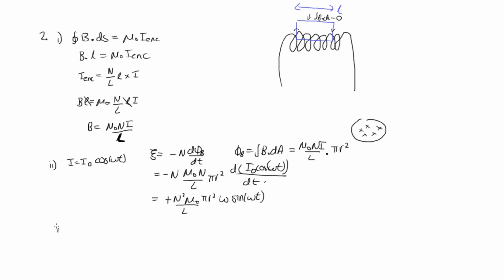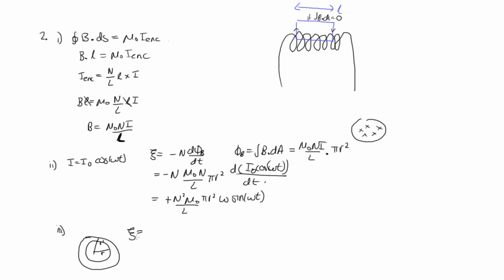Okay, so in part 3 of this question, we've now got another coil which is placed around the outside of that first one. So we've got this outer coil with a radius r dash, and just inside it is this inner coil like we had up here, this one exactly, with radius r. And what we're asked is to derive an expression through this outer coil. So this outer coil is going to have an induced current in it. So that induced current will come about because of the EMF.